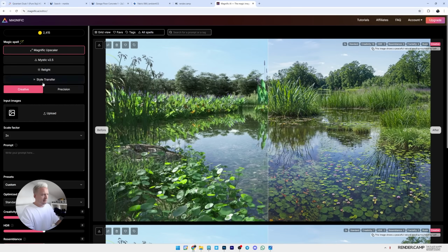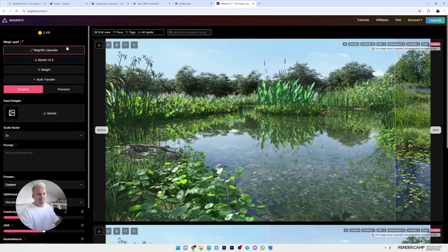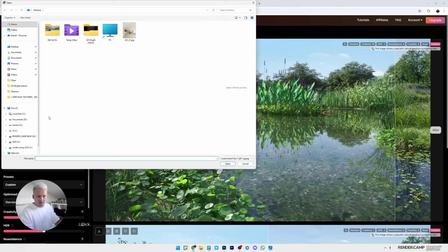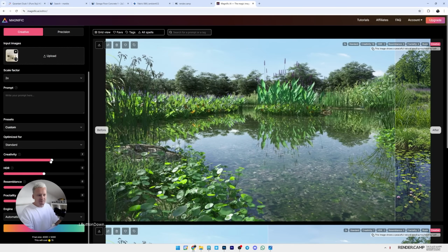Cool. Yeah, I was playing with the old Max 3 texture. Upload this one. Yeah, X2, creativity 1 for sure, HDR -1, standard and engine Magnific Illusion.